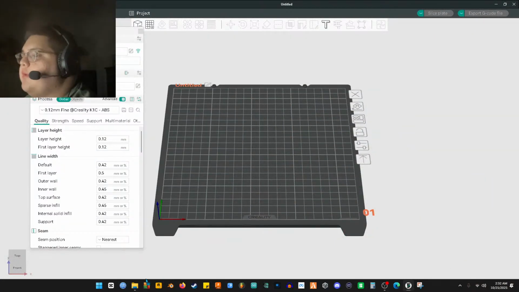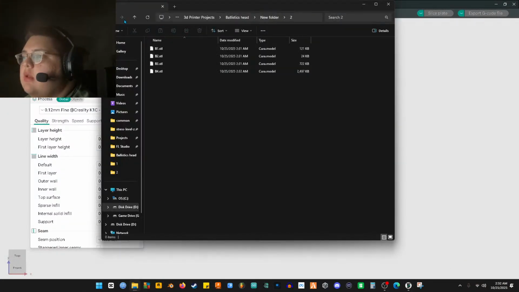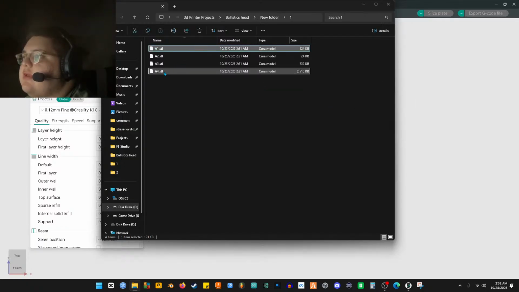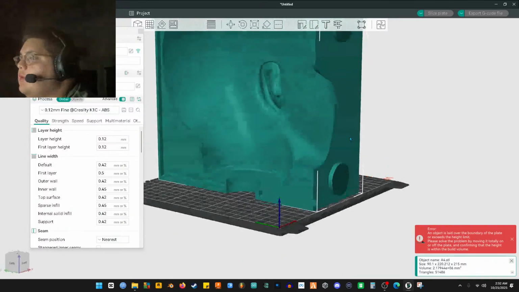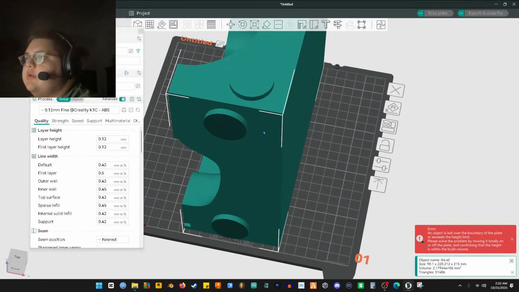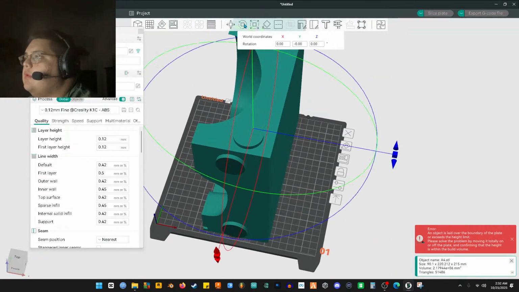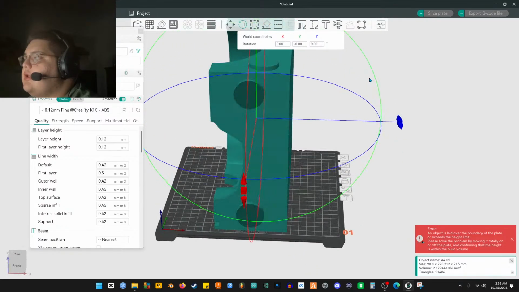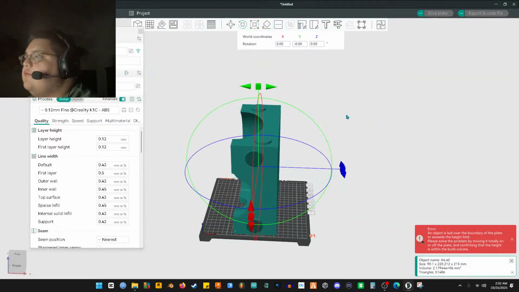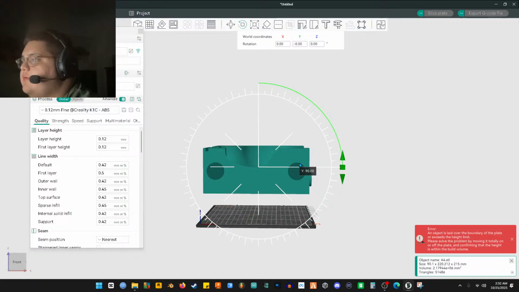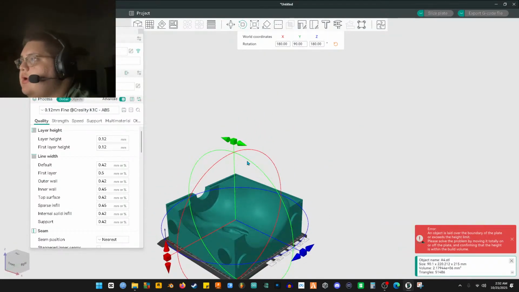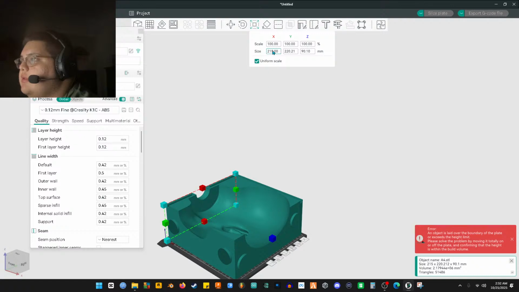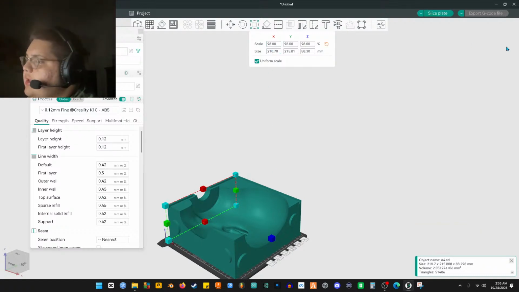Okay, we're back. We're gonna load in all the pieces. Well, I'm gonna load in one piece at a time and just see what it looks like. We're gonna start with number 4. So right away, I already knew this one was gonna be too big, but let's just lay it down. So if you do end up getting this file, you're gonna want to lay it down, and then probably shrink it to about 98.